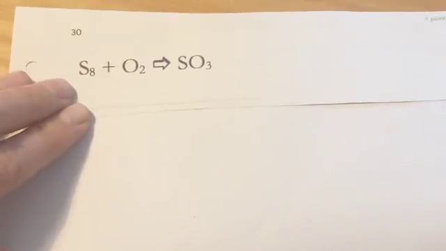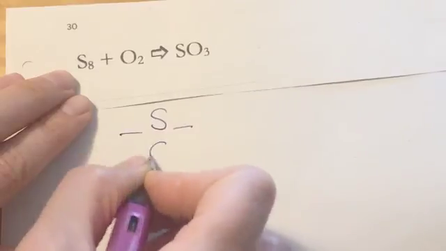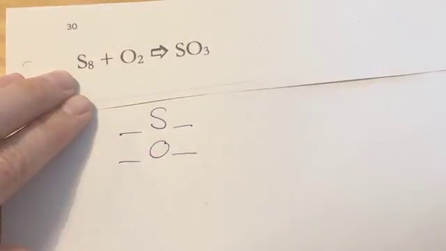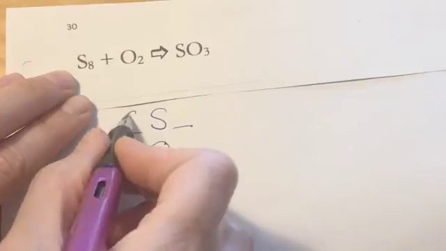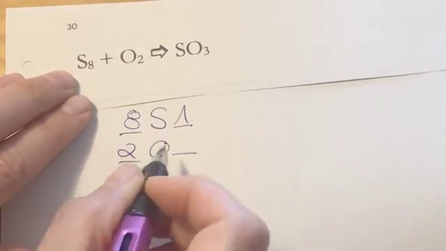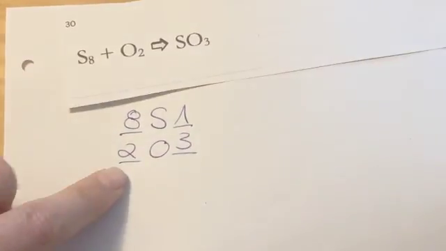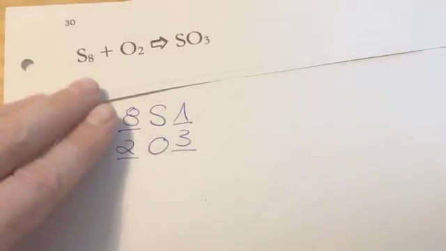So we just have 2 different atoms that we're going to account for here. We've got S and we've got O. So we've got 8 and we've got 1. We've got 2 and we've got 3. I will have to say, anytime you have an odd number on one side and an even number on the other side, it's going to be a pain. But this one's not as much of a pain as some of the ones I'm going to show you in the challenge questions on the other video I have for you.